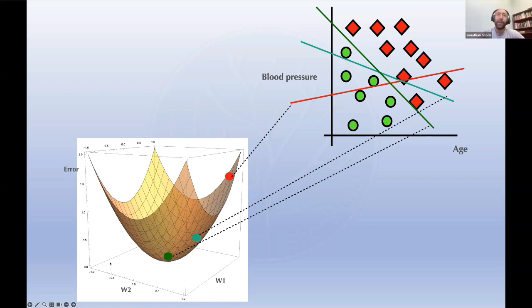My aim is to move around in this space of parameters, changing the synapses in your brain, or the parameters in the perceptron, until I get the lowest possible error, which corresponds to making the predictions as accurate as possible. And then I can use these values, which correspond to this line, to make future predictions.